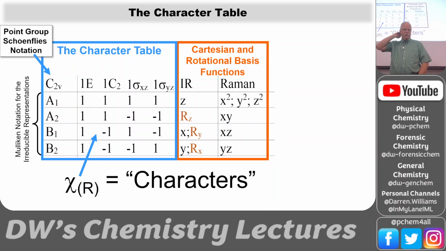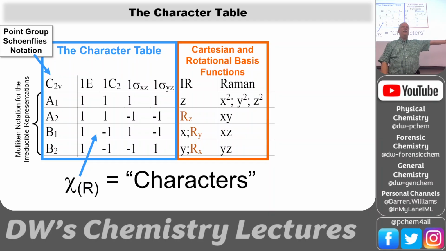Let's see if I can do this. Let's think about water. My head is the oxygen. My hands are the hydrogens. Where's the z-axis? Up and down. That's the C2 axis, so we put the C2 axis along z. And then x, y. So y is over here. If I take y and look at the first column, the E column, the E column is just multiplying everything by 1. If I multiply the y-axis by 1, does it change? No. So I have a plus 1 right here.